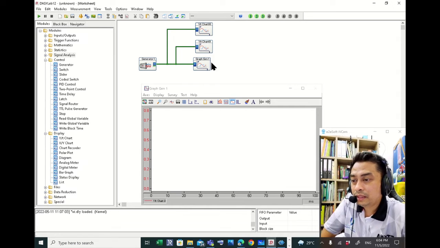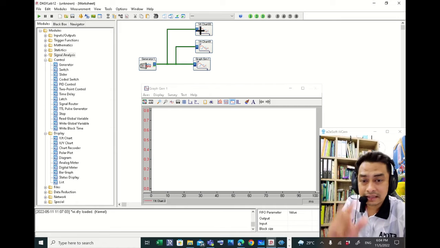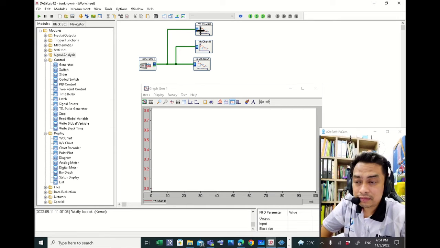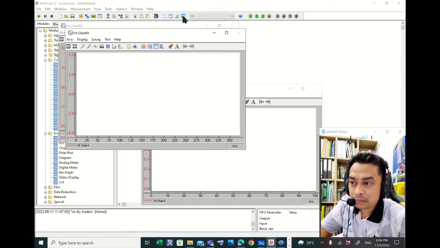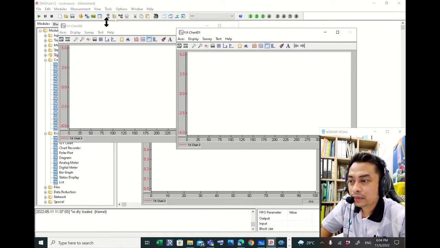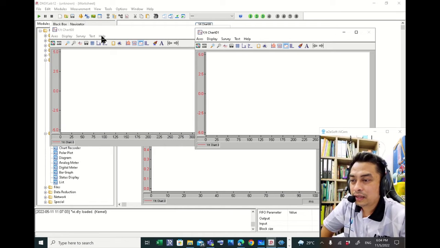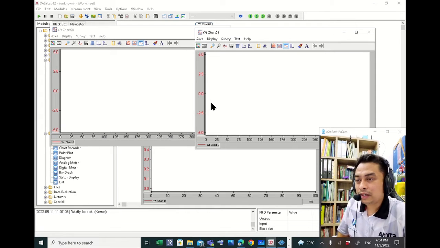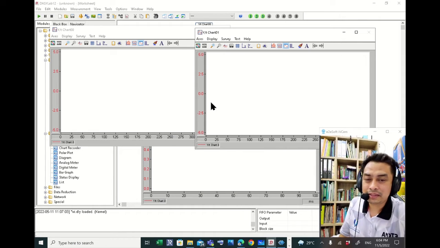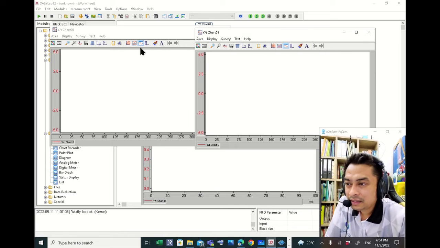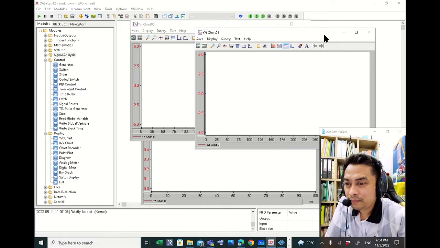So basically now we have 3 graph windows here, which means it has actually created 3 windows for the graph. So where is the graph? You just click here, restore all windows. It will open up all the 3 windows. Alright, so 1, 2, 3. But because I just connected with the same source, it will show the same graph. I will show the demonstration.